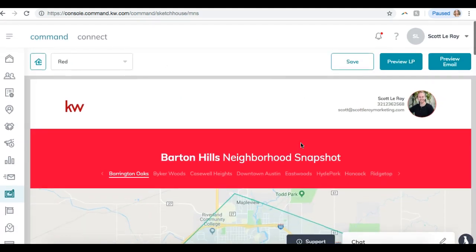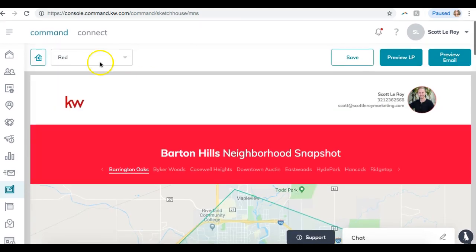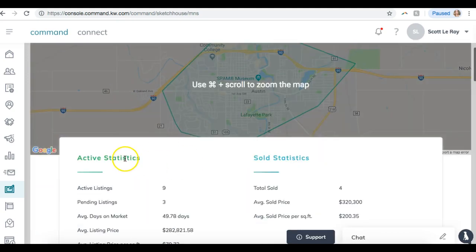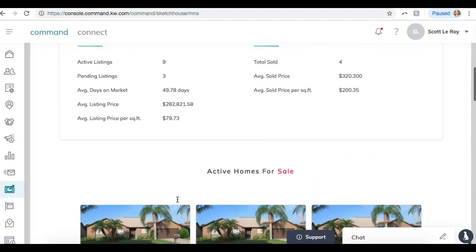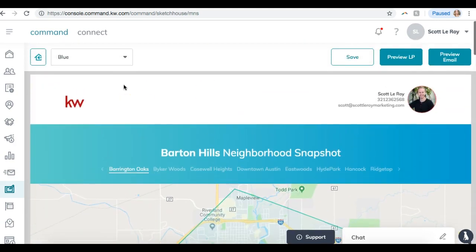This is allowing us to edit that template. You can go up here and change the color. Ooh, that's pretty. For this market snapshot, you're really just editing the color, but you can go through here, change it, and make it look how you'd like. You can preview the landing page by clicking that button here, Preview LP.